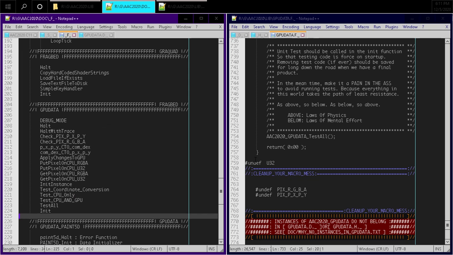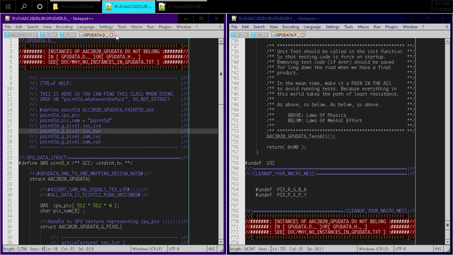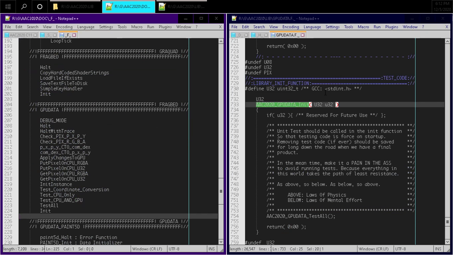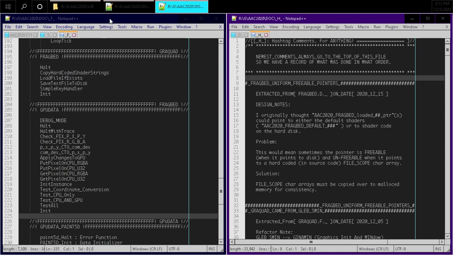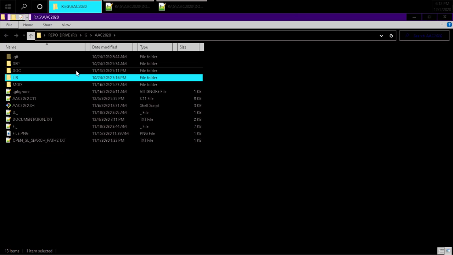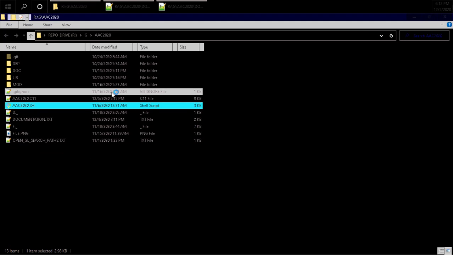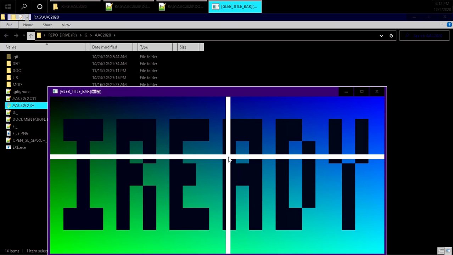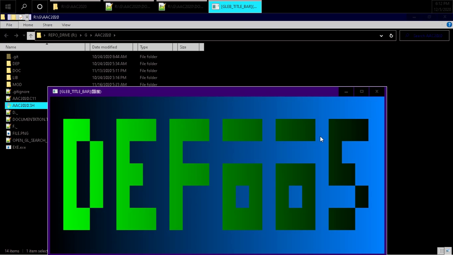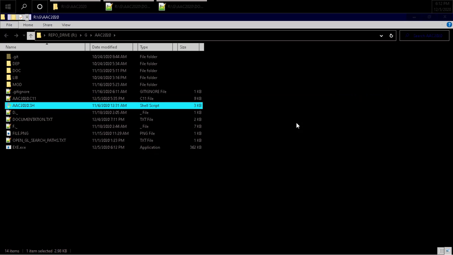Okay, and I'd say with that we can close this. I'm not going to worry about extracting some of these comments. I'm not going to extract those right now. I'm going to keep on moving on. And let's make sure that this still compiles. Okay, it still compiles. Okay, we're good.